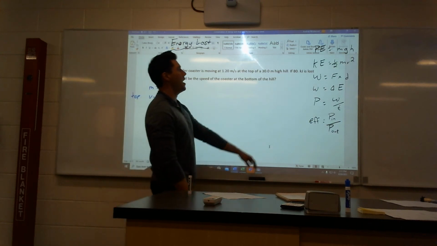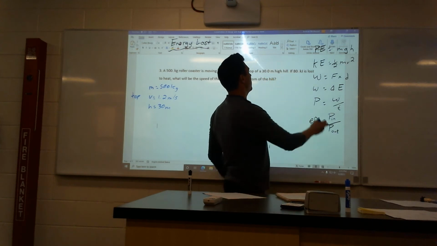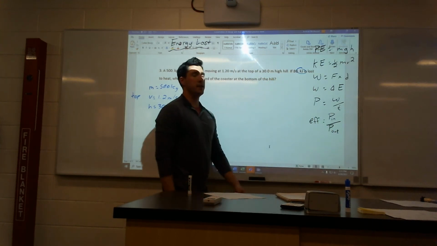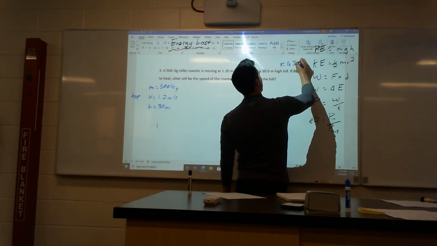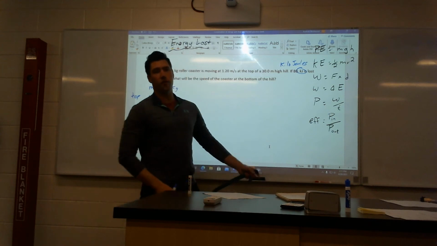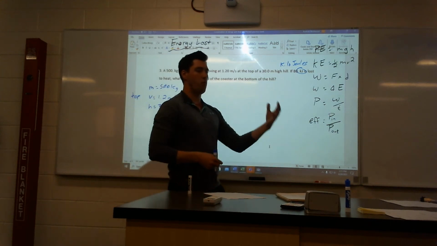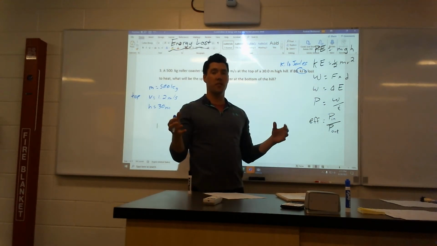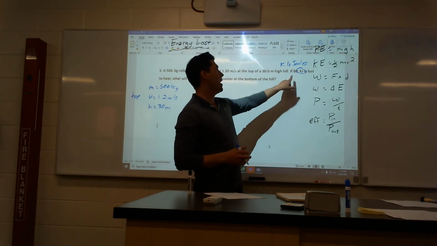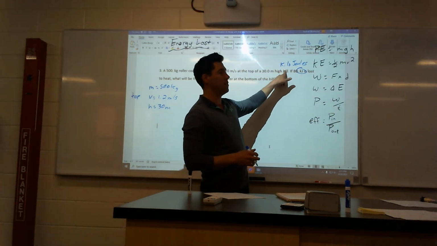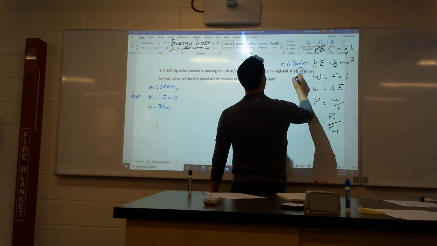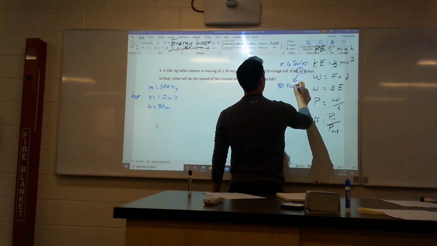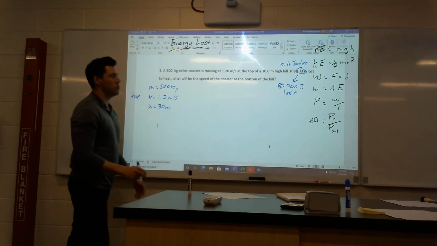Okay? It says of 80 kg. Now this is where I'm going to circle this hugely. 80 kilojoules. Now, if you have to look at your phone what kilojoules is, that's fine. Basically, if I have 1 kilometer, how many meters is it? That's 1,000 meters. So I need 80 times 1,000 because it's kilojoules. So basically, I'm going to convert this right now. Okay, this turns into 80,000 joules lost.